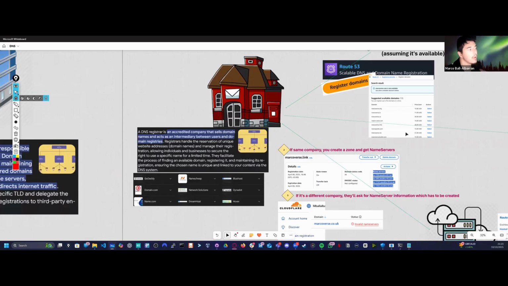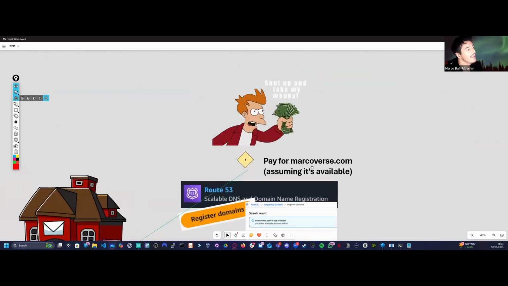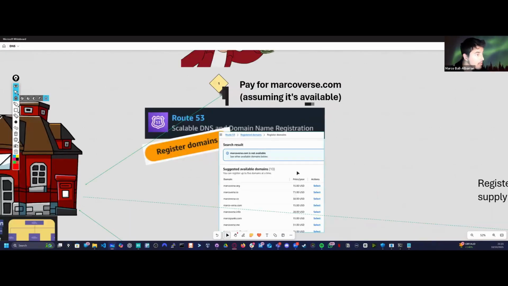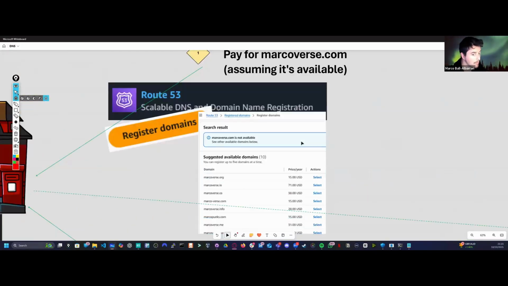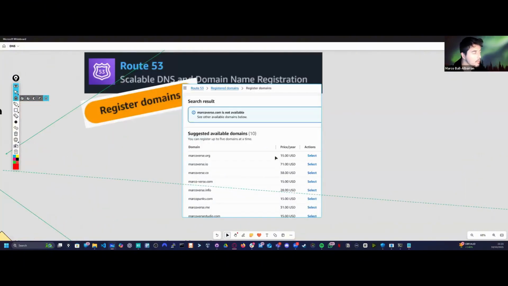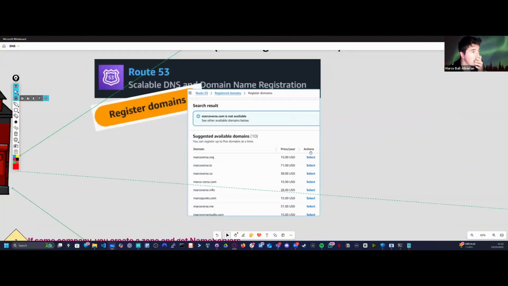Okay. Anyway, step number one in the domain registration process, assuming that it's available to begin with, assuming that it actually is real and you can purchase it, is that we cough up and pay for the domain via the domain registrar. So examples like that, we said GoDaddy and Namecheap and Route 53. If it's available, yoink, it's ours. Usually this is a 1 to 3 year lease, but there are variations on that.